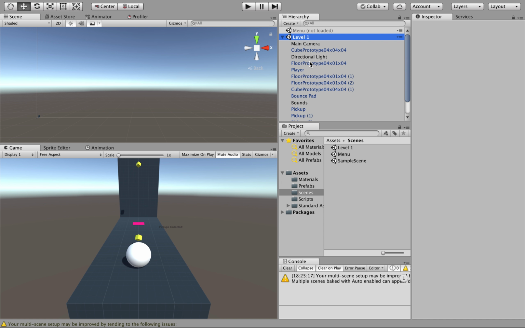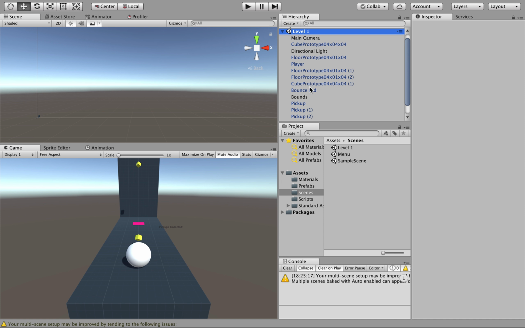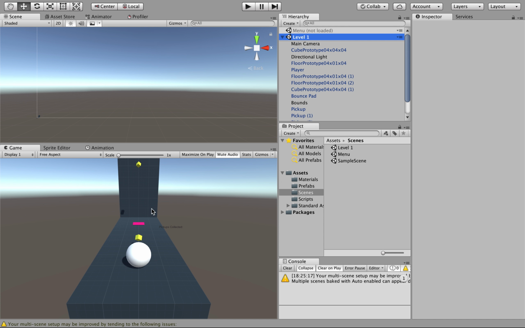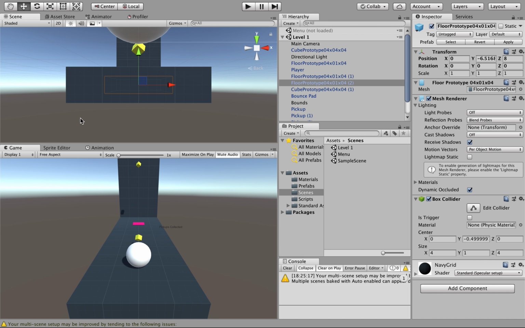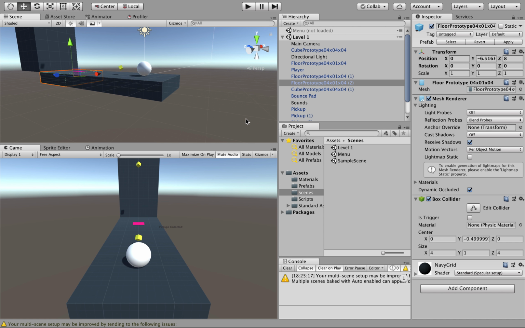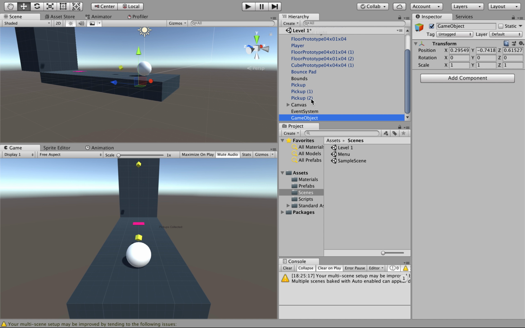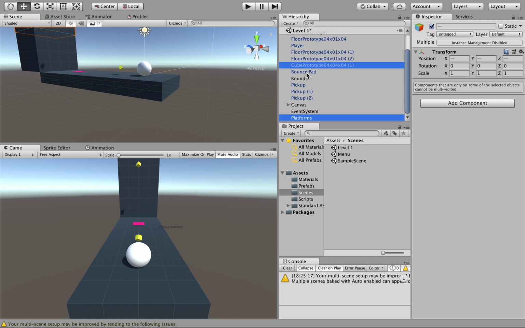So now that we're here, the first thing I'm going to do before we move into animations is clean up this scene a little bit. We've got a lot of floor prototypes and stuff all chilling out here, so I'm just going to organize the scene. I'm going to create a couple empty objects. One object can be called platforms. And whenever you're creating a parent to child other game objects onto, make sure you always reset the parent to 0, 0, 0.